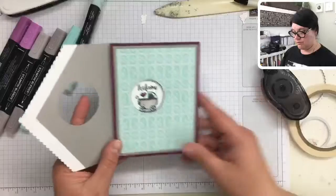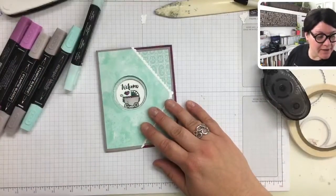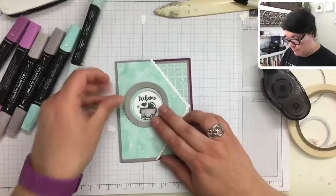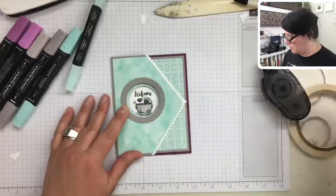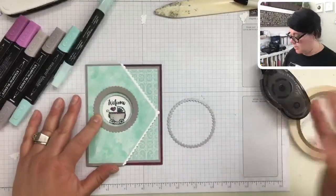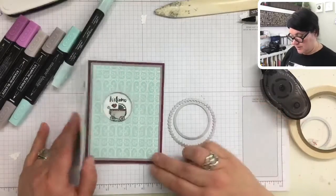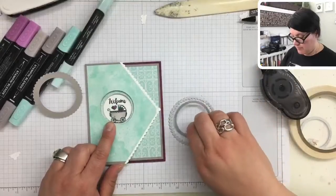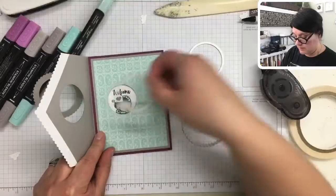This one goes closed. This one goes closed. And now we can jazz up that front layer. I decided to use gray granite from my little frame. So what I did was, remember we had 3 shapes of circles. So the only layer that's got the big one is that flap. The other 2 are the smalls.